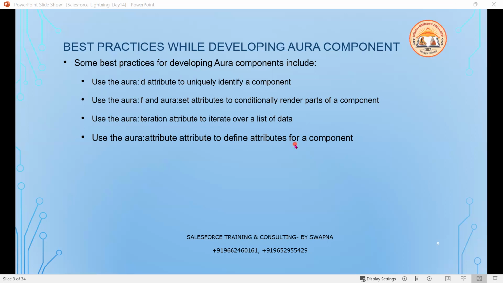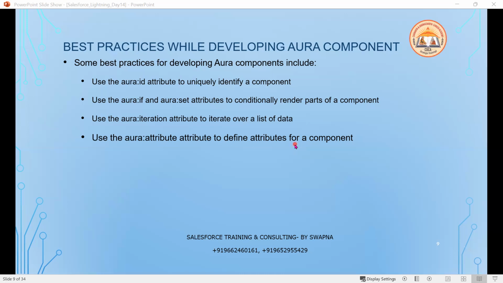Any questions on the best practices? Yeah, Sapna, Aura ID, we can use only for the primitive data types, like string, integer, boolean. You can use it for the buttons also. For example, the scenario which I showed in the last classes, we have a calculator, addition, multiplication. For those buttons, you can directly call only one method, instead of repeating the same logic in multiple methods. So for the buttons also, you can use Aura ID. There is no restriction that I should not use the Aura ID for a certain Lightning component. You can use it for anything, Aura ID. There is no restriction on that.